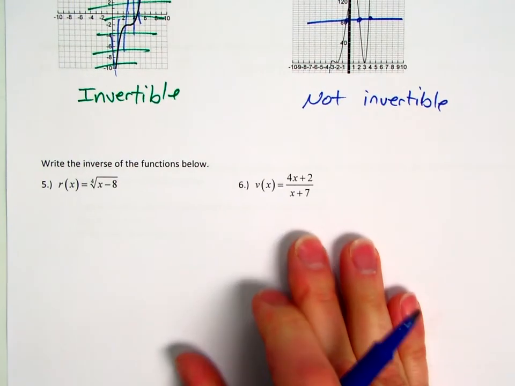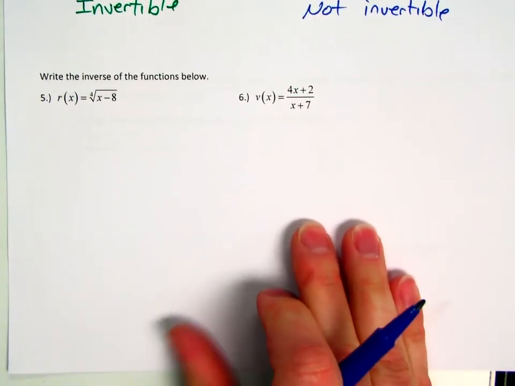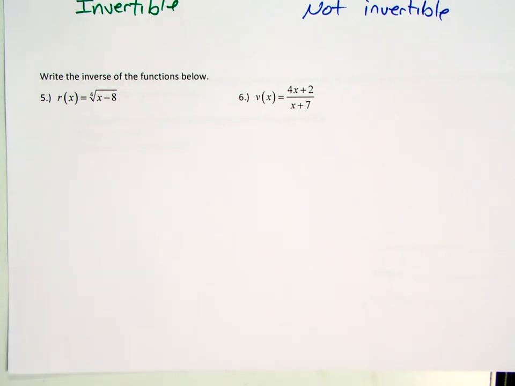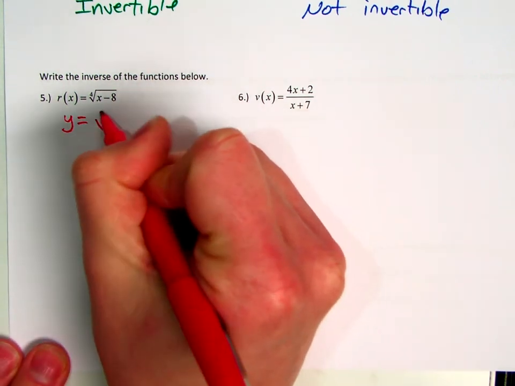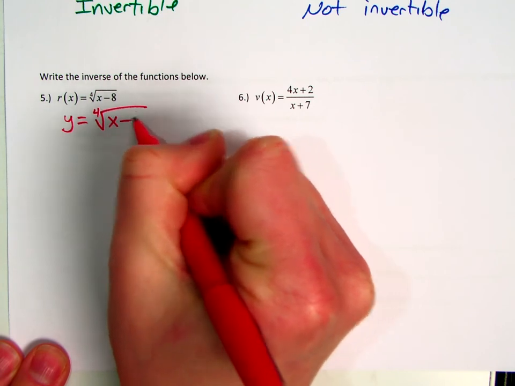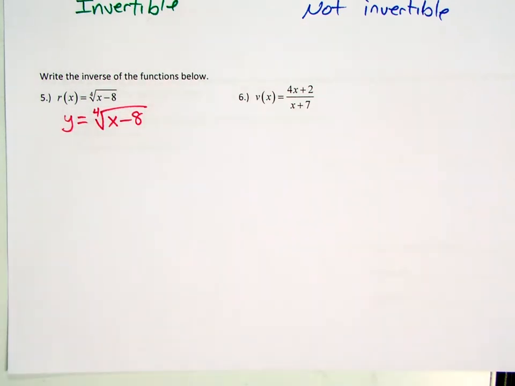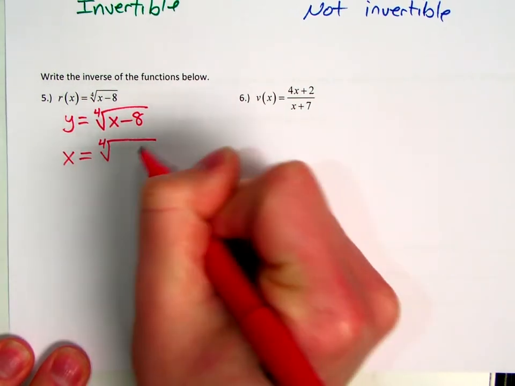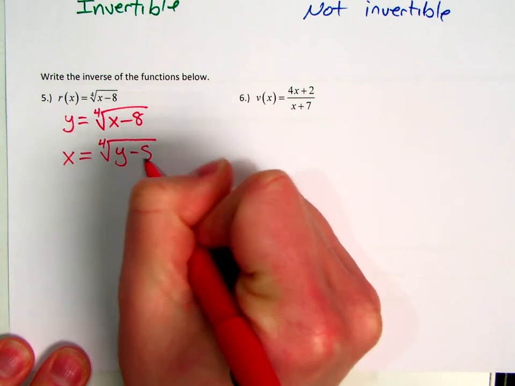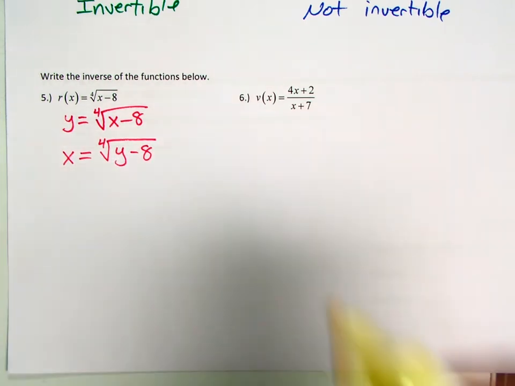Okay. In the next one, they're telling us, yes, these are functions that can be inverted, so we need to invert them. In order to invert them, remember, we're starting out with the idea that r of x is y, right? And then we can just rewrite the rest of this as the 4th root of x minus 8. Now, in order to invert it, just like when we inverted it with the points, we switched our x and our y. We switch our x and our y when we invert an equation as well. And now our goal really is to get y alone.